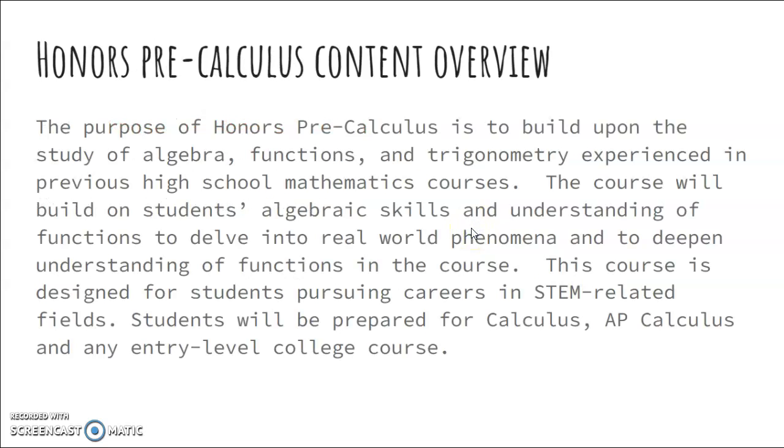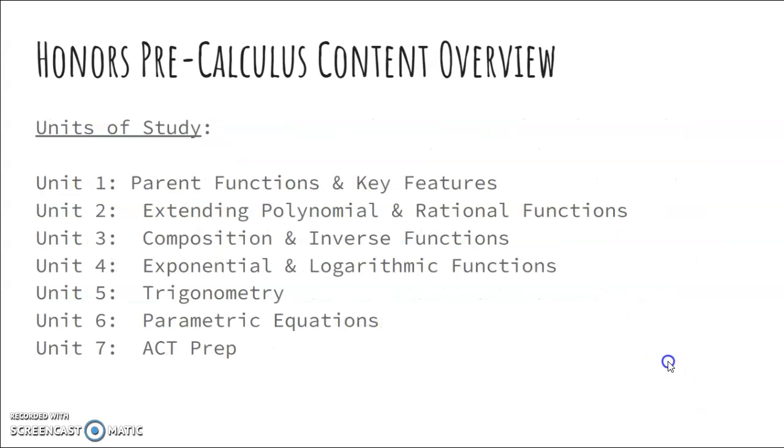So for Honors Pre-Calculus, the content overview. The purpose of Honors Pre-Calculus is to build upon the study of algebra, functions, and trigonometry experienced in previous high school mathematics courses. The course will build on students' algebraic skills and understanding of functions to delve into real-world phenomena and to deepen understanding of functions in the course. This course is designed for students pursuing careers in STEM-related fields. Students will be prepared for calculus, AP Calculus, and any entry-level college course once they finish Honors Pre-Calculus.